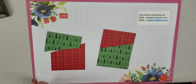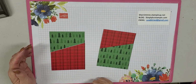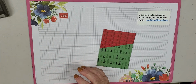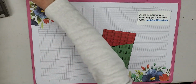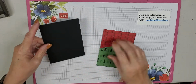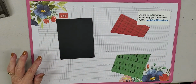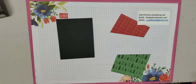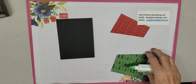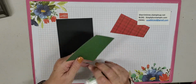So I'm only going to make 1 card because you put them together exactly the same way, so there's no need for me to do 2. So today I'm just going to be doing 1. So then you have this. You will take your basic black layer. Did I say that right? Basic black layer. It's a little bit of a tongue twister. And we are going to glue this on, these designer series papers, onto our basic black.